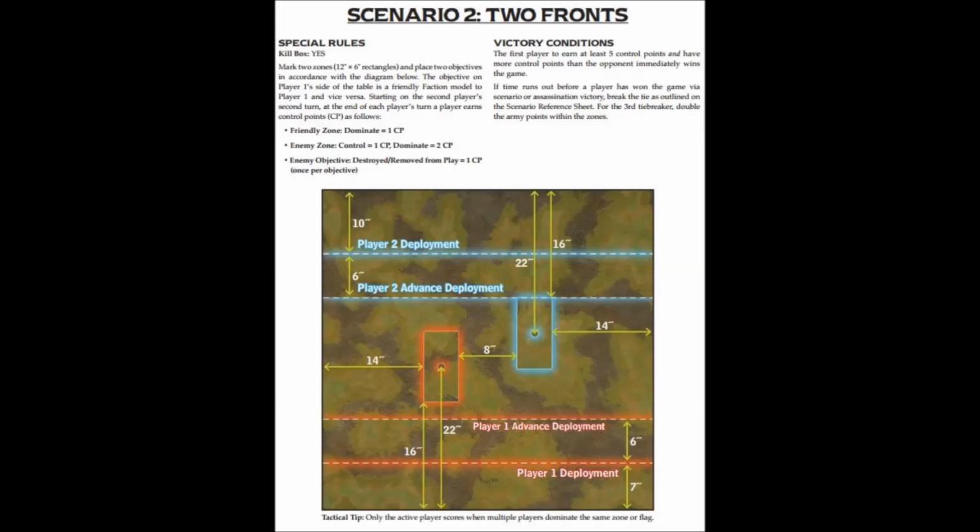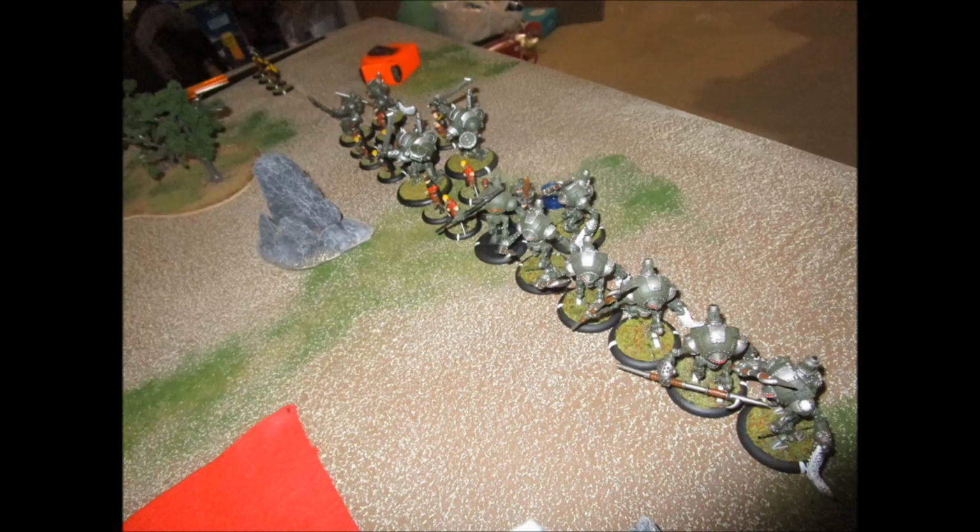This is the Steamroller 2015 number 2 scenario called Two Fronts. There is kill box. You need 5 points to win. You get 1 for dominating your close zone, 1 for controlling the far zone, and 2 for dominating it. You can't do either of those though until you destroy the enemy objective, and if you do so, that's another control point.